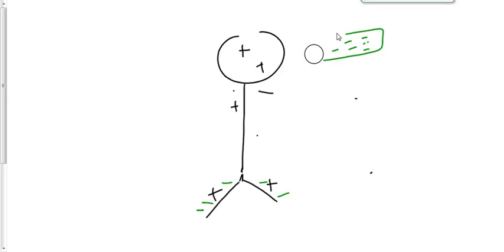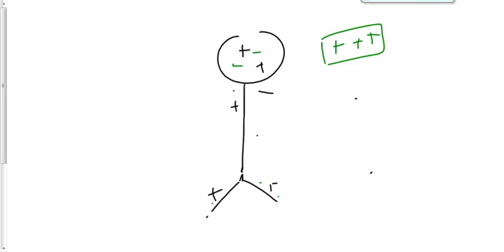What's going to happen if I switch this to a positively charged rod nearby? Well, this time the negatives are all going to be pulled up, right? Same number of negatives, same number of positives. But now the ball of the electroscope becomes negatively charged, and the leaves both become positive. Positive and positive will repel each other. The leaves still will be spread apart, but they're spread apart because of 2 positives as opposed to 2 negatives.